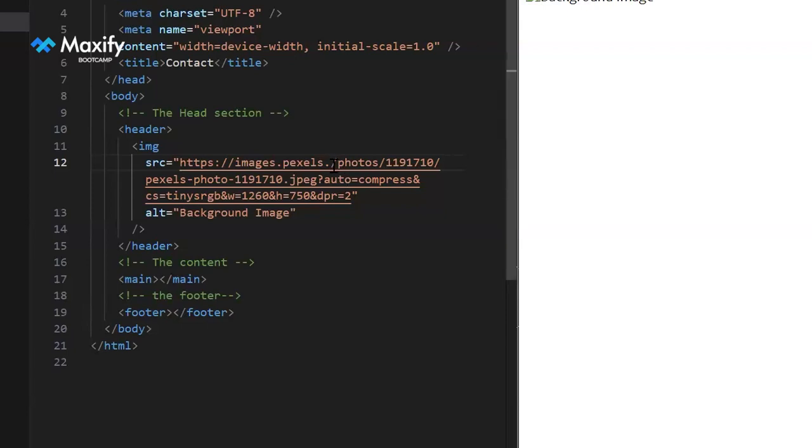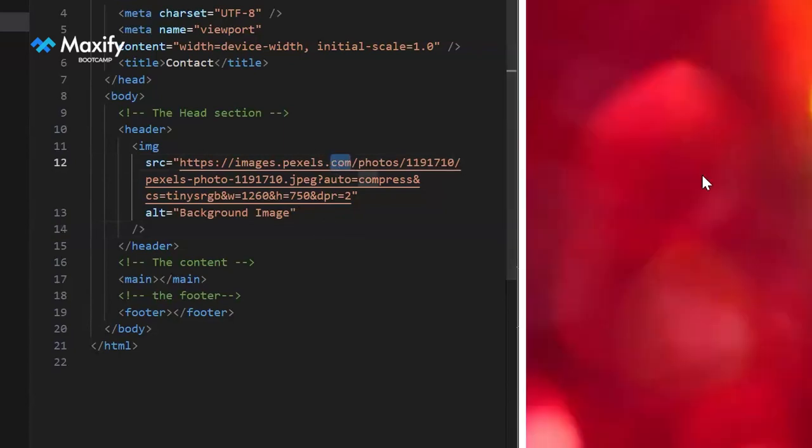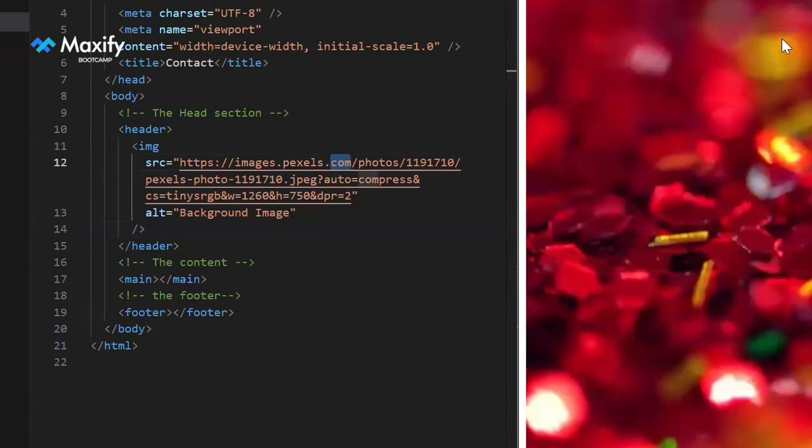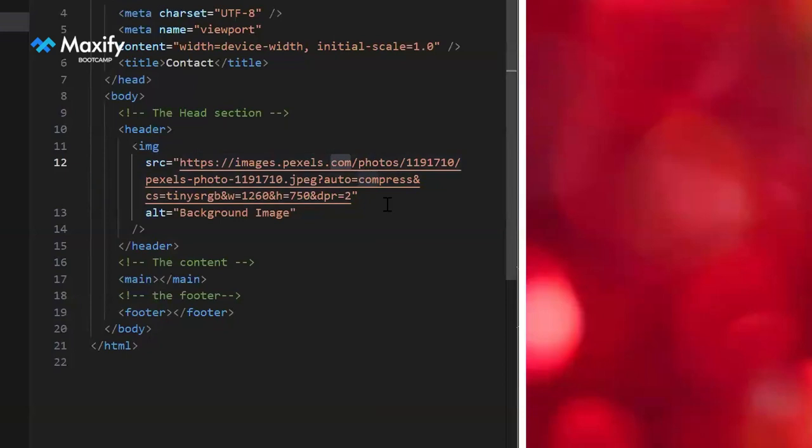But here it was a deliberate mistake we made so that we can have this error and then you see this alt. But if that image is showing fine, you're not going to get that alt. You see, the alt is not going to show anywhere. It comes up only when there is an error, or maybe a network problem, right? So now remember we say we have, let me go back to that.